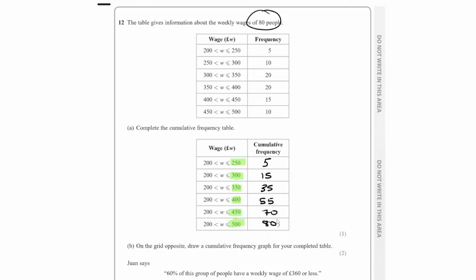The one where you work out the midpoint and then you plot it is called frequency polygons. It doesn't come up that much. It's not as common as cumulative frequency. But if it says draw a frequency polygon, you'll have a frequency table like the first one. You find the midpoint, and then you plot the frequency as it is, and it looks a bit like a polygon type of thing. And you do straight lines. That's the only one that goes in the middle.